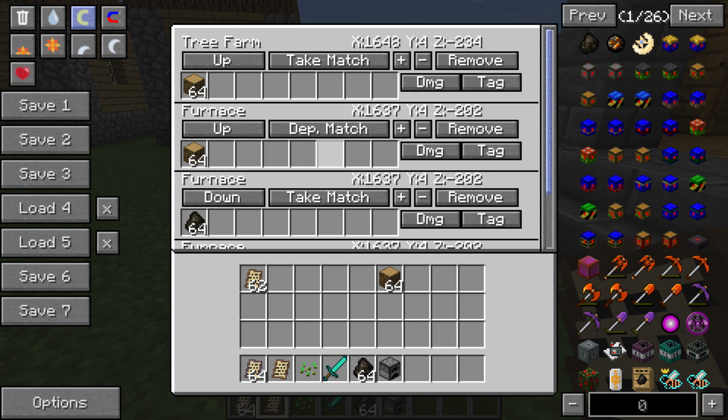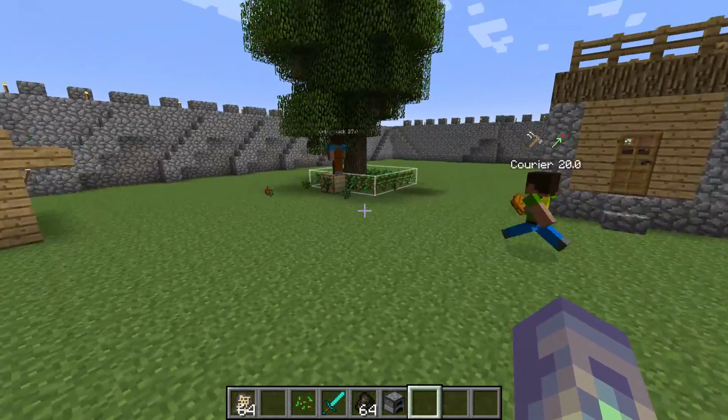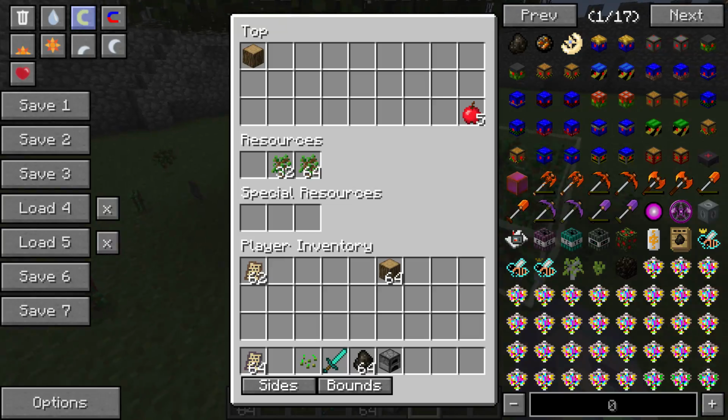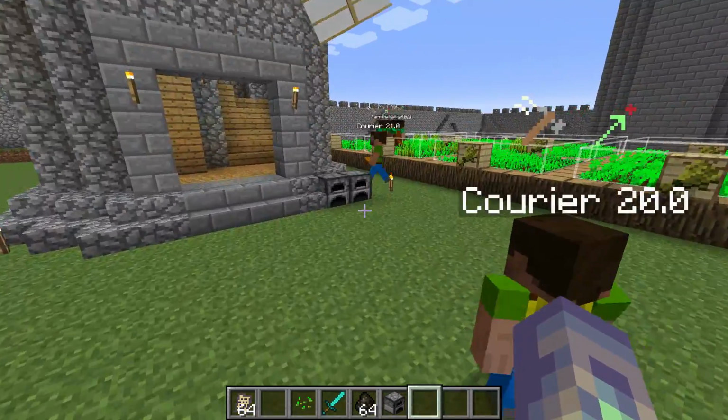Okay, so this is all set up. They'll go to the tree farm, take out any logs. They'll put the logs in the top of the furnace. They will take any charcoal that's produced and put that in the bottom of the furnace. So we're going to watch him do it and check the inventories as he goes and see that he gets the right things. So he's pulled all the wood out already. And now we're going to follow him over to the furnaces and make sure that he does the right things.